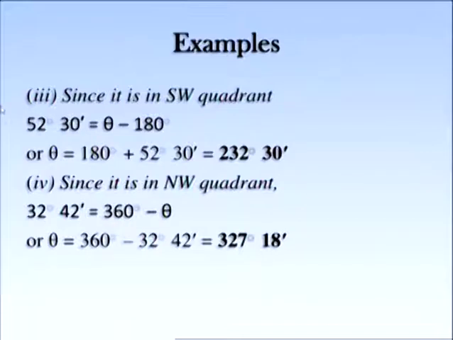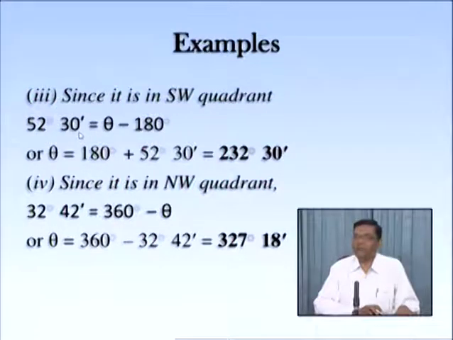Now the reading which is given is 52 degree and 30 minute. To find the whole circle bearing, what do we have to do? Our angle is 52 southwest, so we have to simply add: 180 degree plus the angle which is given. So we add this, and we get the whole circle bearing. Something is wrong over here in the earlier working, don't consider it.